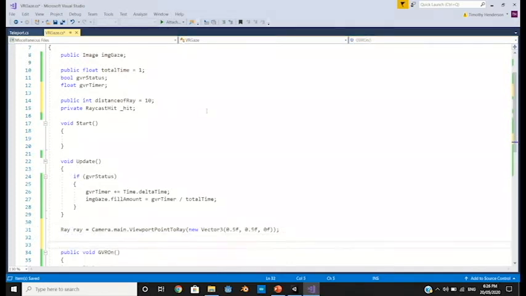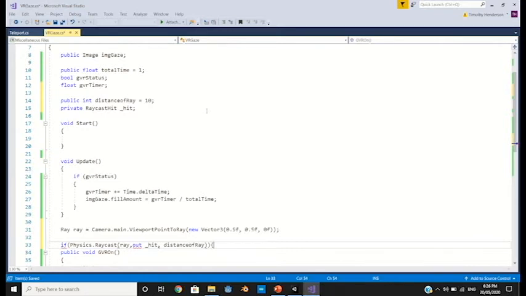Then under that, we're going to do an if statement. So if the Physics.Raycast, ray, out underscore hit, distance of ray. That's enough there.